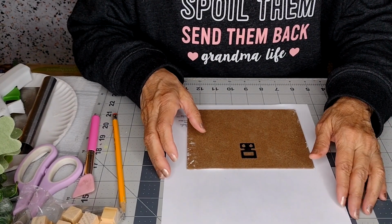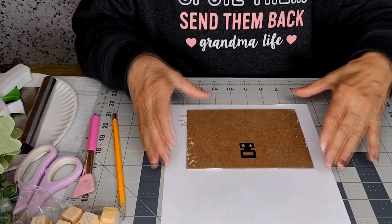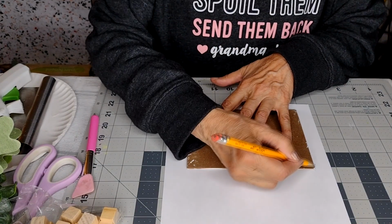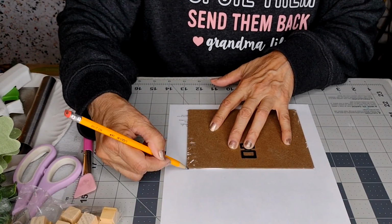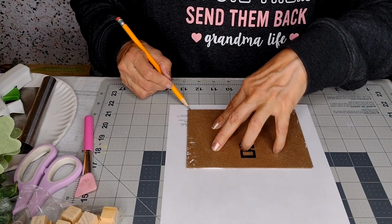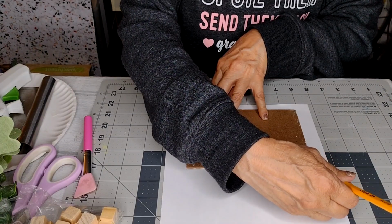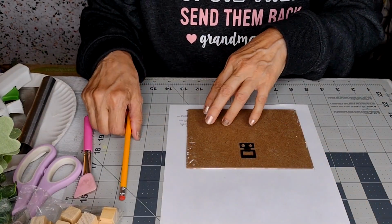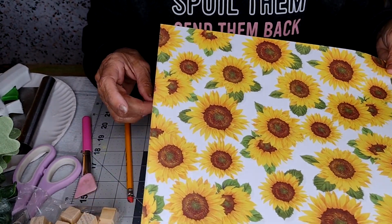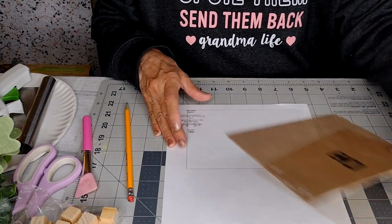Corey, and I'm going to be doing a DIY today with some sunflowers. And I'm going to go ahead and trace and cut this paper that I'm going to use. I'm going to be using two different papers. And this one that I'm tracing right now is going to be a bee. And then I'm also going to be using the sunflower, which I had purchased in Hobby Lobby.